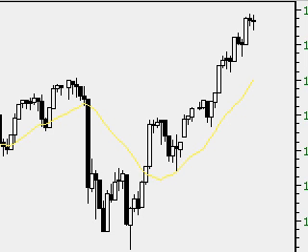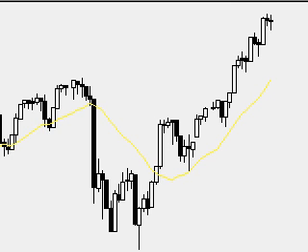Today we're going to talk about one of the most simple aspects of technical analysis, and that is the moving average. A lot of you may be familiar with moving averages. Perhaps if you're new to technical analysis, you're not. But I have found that even those who are very familiar with moving averages make one critical mistake. We're going to talk about that today.